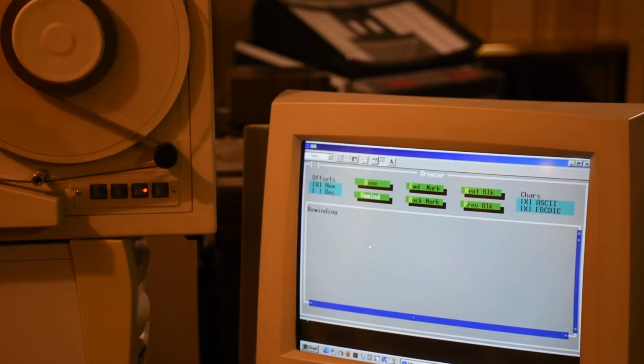Okay, I'm going to rewind it now to the beginning. So this is the tape browser.